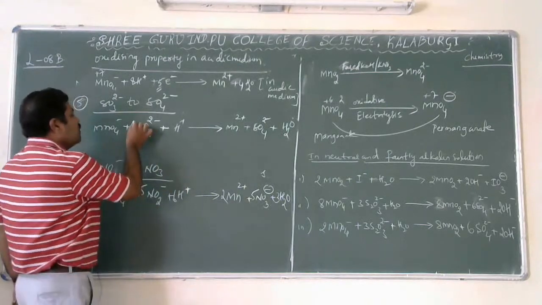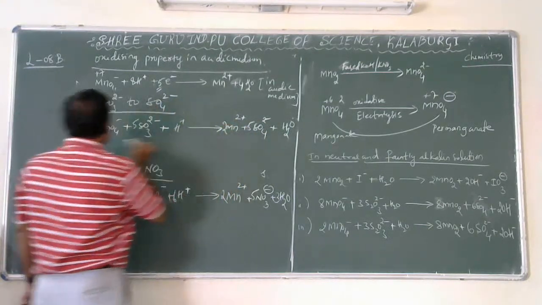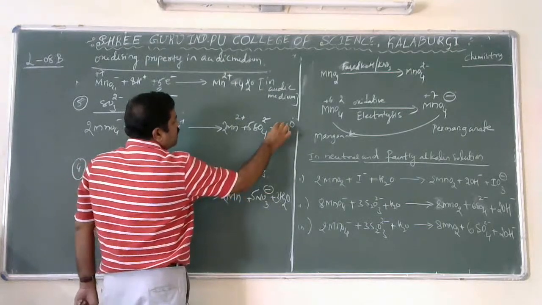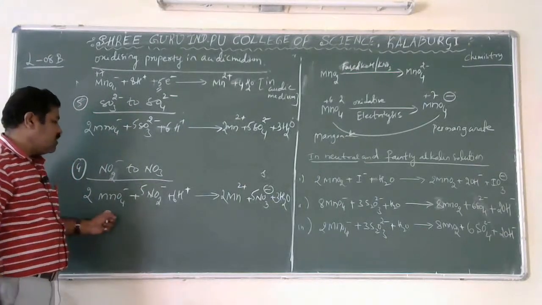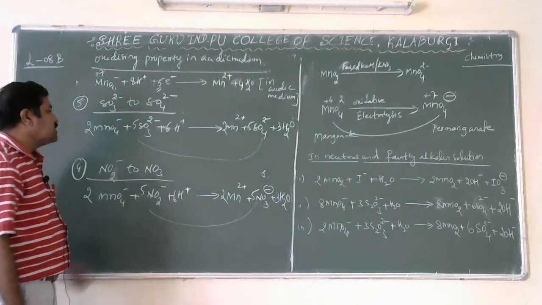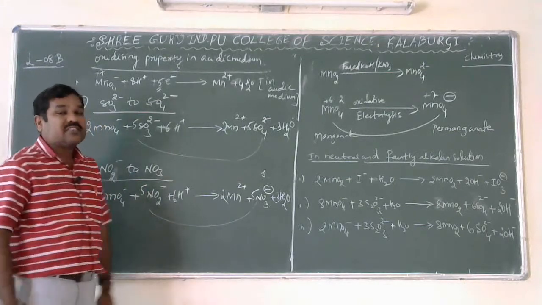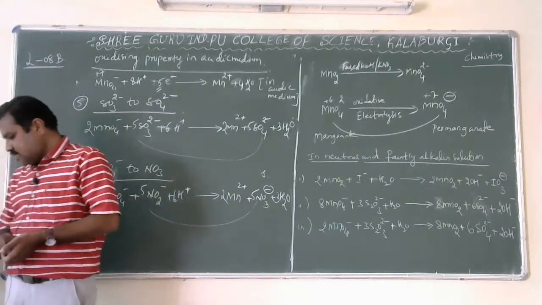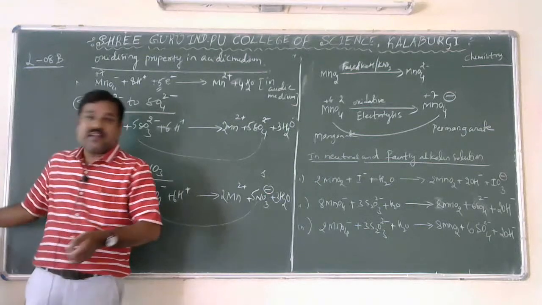So 5 SO3 2 minus gives 5 SO4 2 minus, because 2 electrons are lost per sulfite. With 2 MnO4 minus giving 2Mn2 plus, the charge on the left is 5 times 2 is 10 plus 2 plus 6 gives 18 minus, and on the right 5 times 2 is 10 plus 4 gives 14, balanced by 3H2O and 6H plus. Very simple; like this you can easily balance nitrite to nitrate and sulfite to sulfate, plus 4 to plus 6 here and plus 3 to plus 5 there. That's why we balance electrons; reduction is gain of electrons. Try to remember like this, students. These are the important oxidizing reactions: iodide, ferrous, oxalate. Lastly, hydrogen sulfide is remaining; that also I will complete.